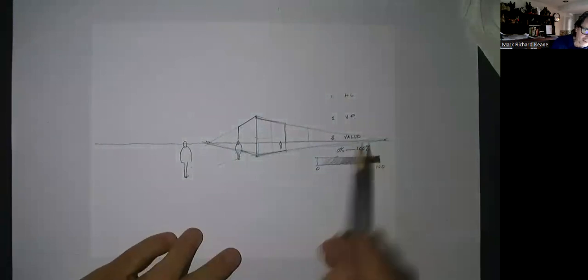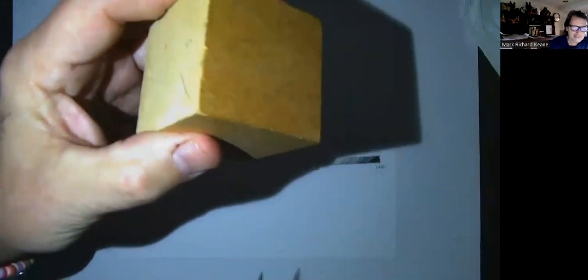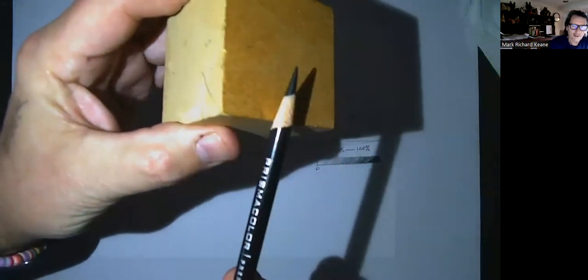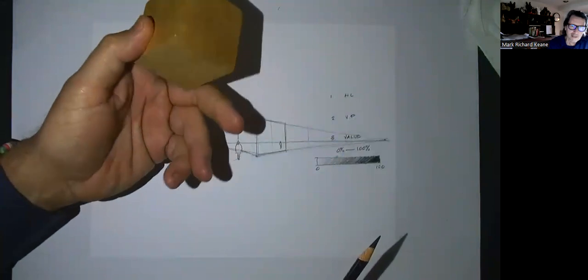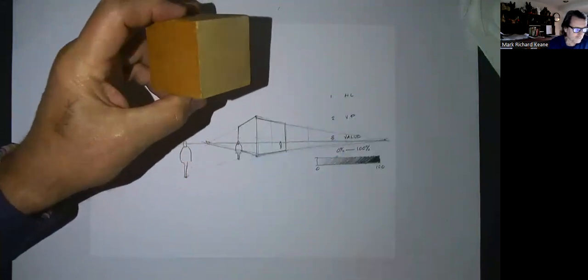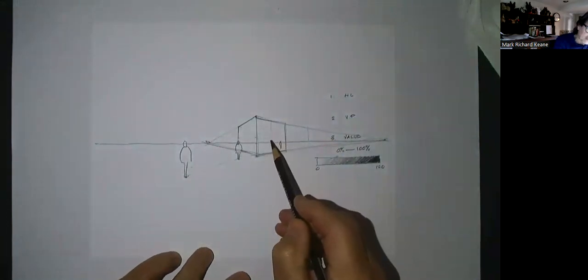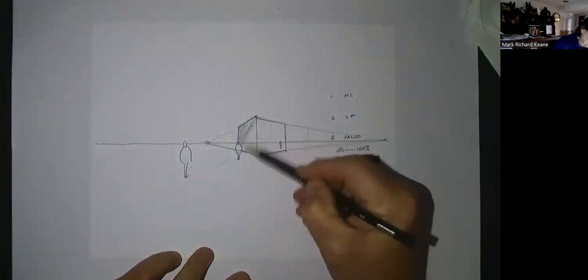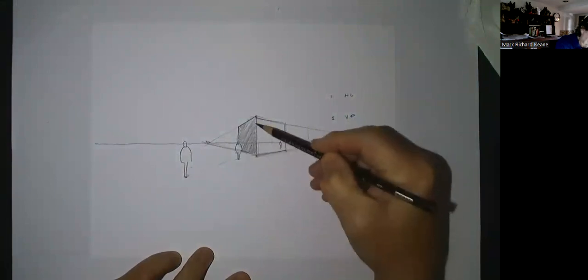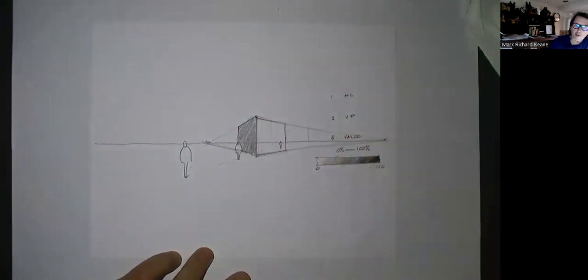The next piece is going to be value, and we're going to make sure that, not unlike the dock camera here that has a very light side on this side now and a darker side over here, and the darker side underneath and a cast shadow, there's changing value, even though it's the same wood on all 6 sides. As light hits it, it changed the relationship of how we see that piece of wood. So we're going to assume the sun's going to hit the front side of our building here, which means the whole left side will receive a value. So that helps pull that out 3-dimensionally right away.